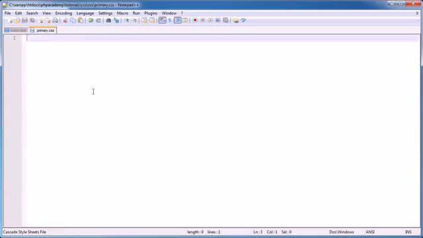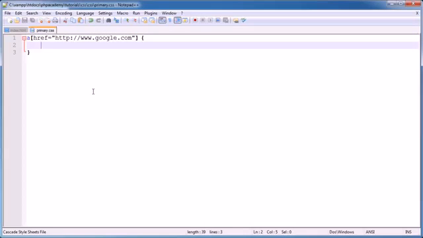Well, it's easy. We're going to say a, and then we're going to use these square brackets, and inside we're going to specify first of all the attribute and then second of all the value. So I'm going to say href equals. It's looking a bit odd now, something you might not have seen before, but we can say a[href equals, and then we can specify the value that we want it to equal. So here we've got google.com. We can then go ahead and create our styles. So I'm going to say color green.